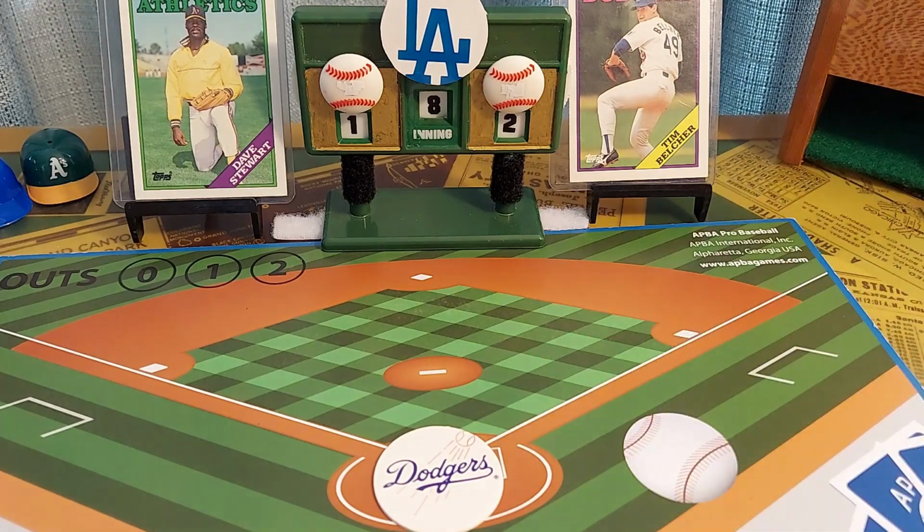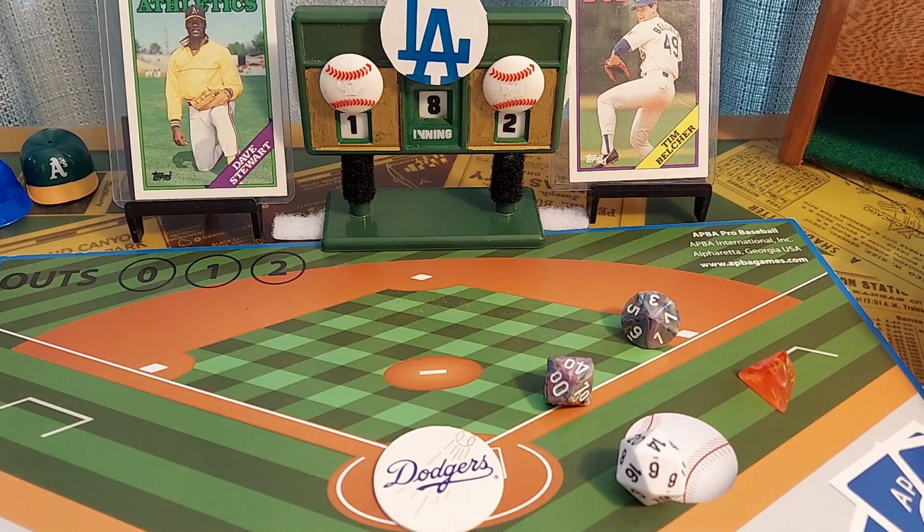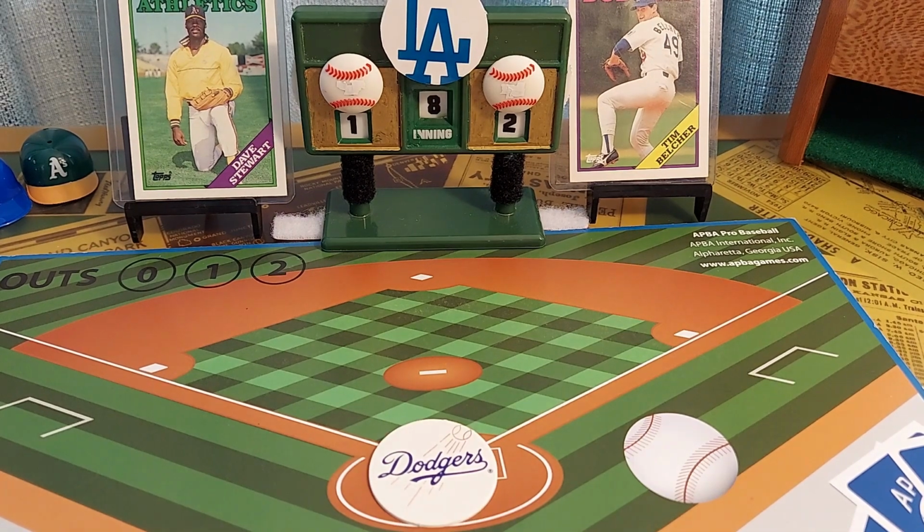And now Dave Stewart steps into the box. Here's the pitch from Stewart. Let's see, 45 is another roller to first base, this time unassisted. Go to the bottom of the 8th. LA 2, Oakland 1. All right, up for the Dodgers is the top of the order, Steve Sax. We're using the 4-sided die for Dave Stewart and subtracting rather than adding it to the total. That gives the hitter a better chance to get a hit.